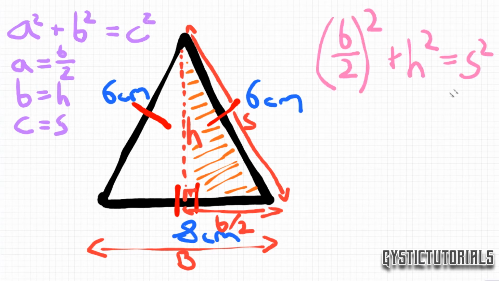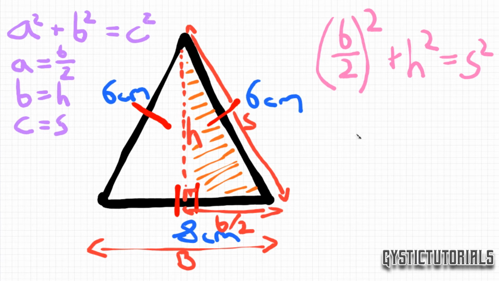Okay, so I moved the formula over here because there's more room. Remember, we have to solve for h because that is the missing number. As you can see, we need to know side B and H to know side S, but we don't know side H, so we need to rearrange the formula to fit our specific equation.